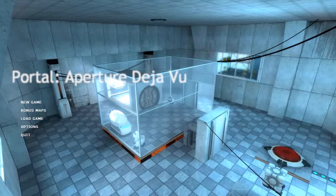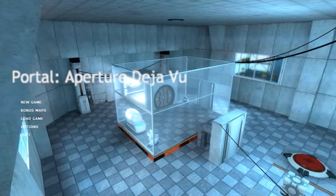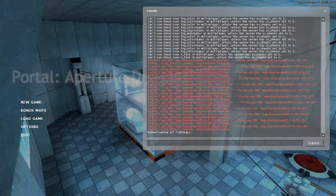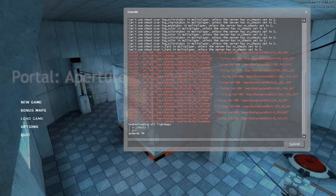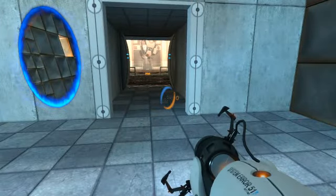So I did a little research on the subject. I couldn't dig up so much information other than that there really appears to be a bug in the last chamber. So I'm actually going to enable god mode for the duration of the last test, because I don't know what happened. So I'm gonna start here. I think it's a bug, and you shouldn't really be dying so often.